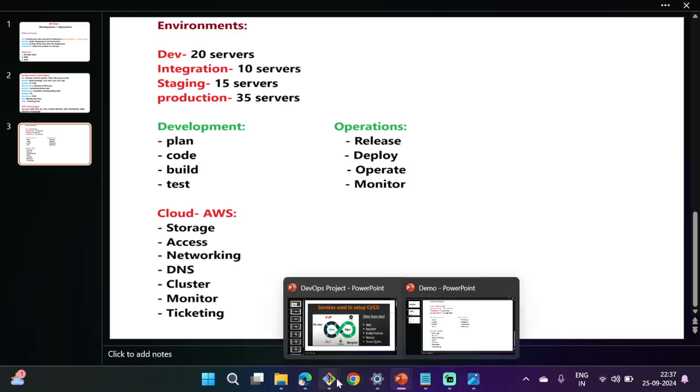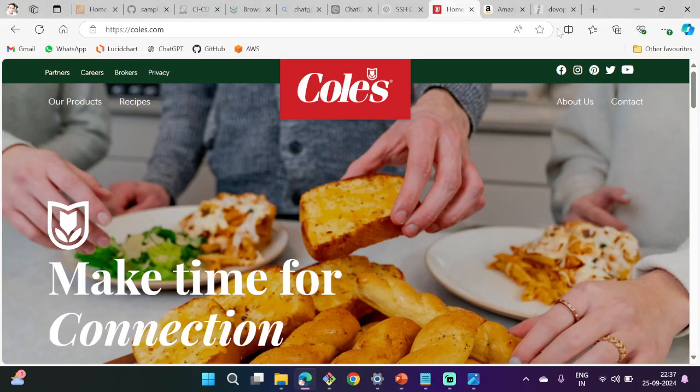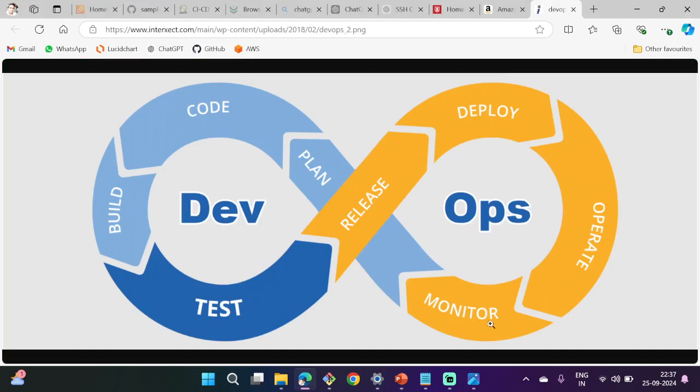If you see the DevOps diagram, this is the DevOps diagram. It indicates an infinity sign. That means it continuously happens: continuous development, continuous build, continuous deployment.